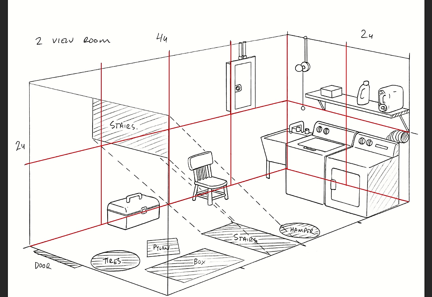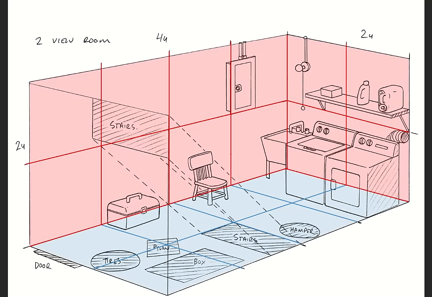And you can see that a lot of it is built around halves. So the bottom of the shelf is at the half. The fuse box isn't at the half because it's got that little smaller section there, but it would be if you were looking at it from the front. You've also got the floor grid built the same kind of way. So we connect that across, connect each of those in, and they touch as they move. The base of the stairs lines up to the halfway point of the entire room, and it carries through like that. So what you want to be able to visualize and understand is really this.